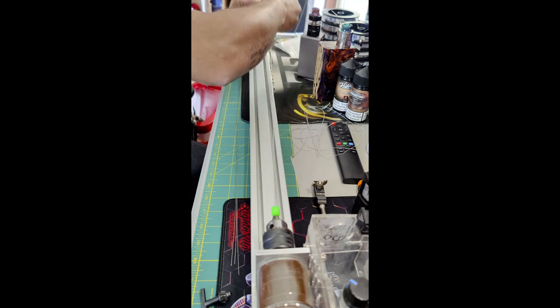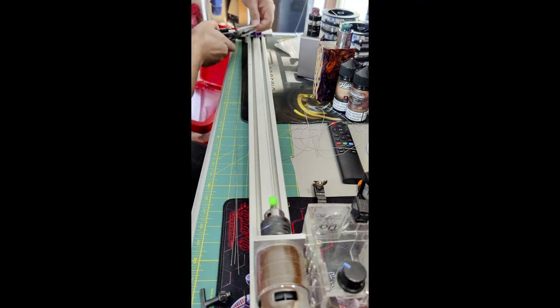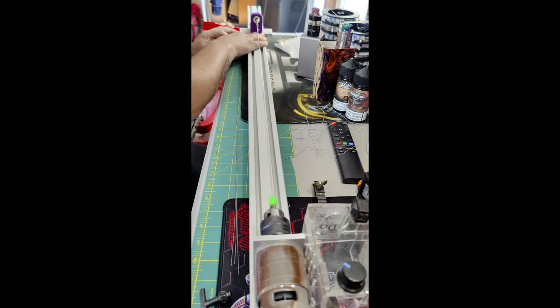Some people get crazy with how they terminate the wires to the swivel. I don't. I literally pass them through, I fold them over, and I'll take a pair of pliers and right it tight to the swivel, I'll give them a pinch. All it does is create a hard spot where it's not going to pull off. We're not putting that much tension on it. Get your tension, you're good to go.